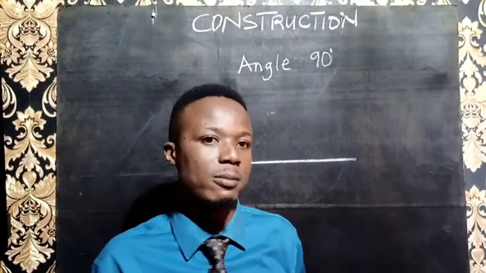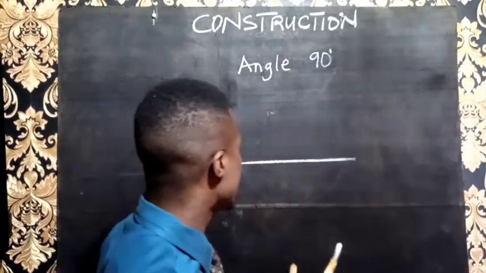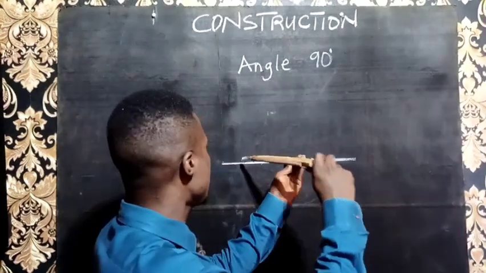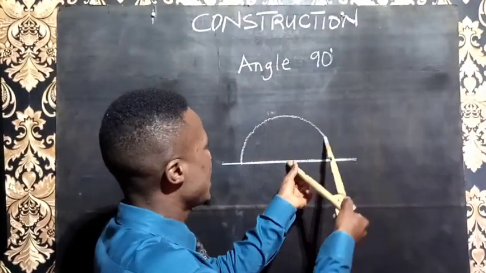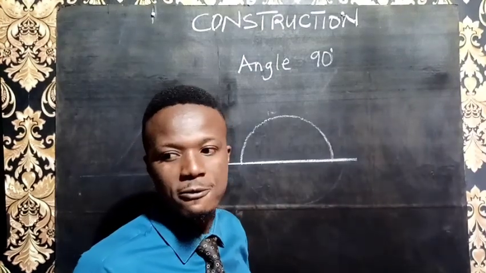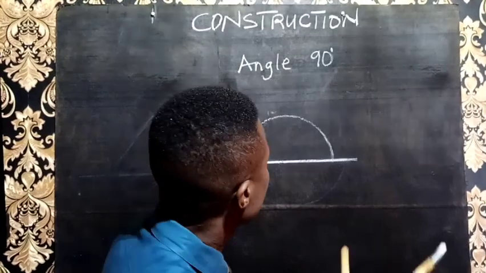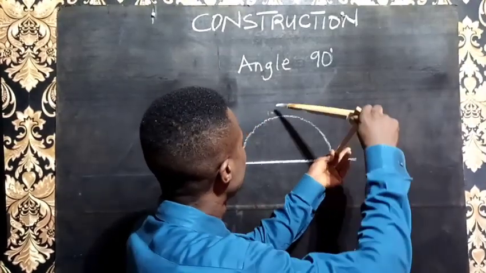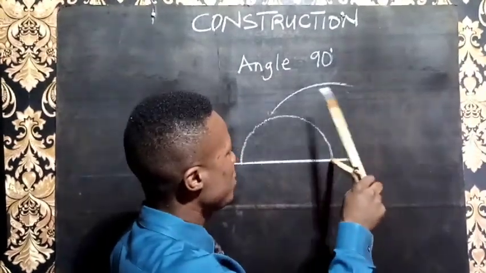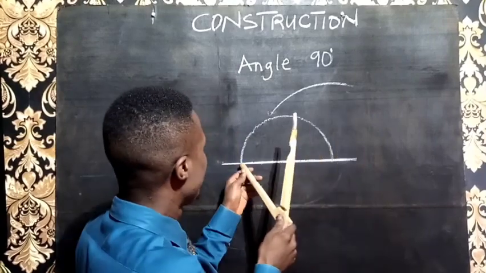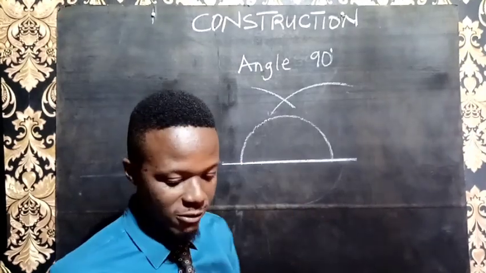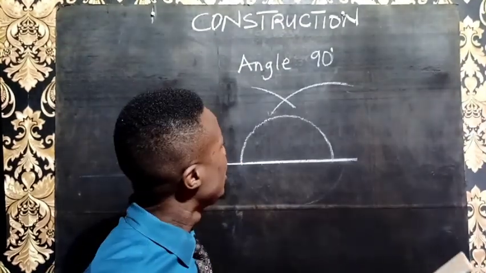So this straight line is automatically 180 degrees. So to make 90, I have to bisect it. But look at the way you do it. First of all, make a small semicircular arc. Remove it. You are free to adjust. Then place at the first point here. Mark an arc. Don't shake it once you have placed at the first point. Go to the other point. Mark another arc. Then remove it and keep your compass safely.